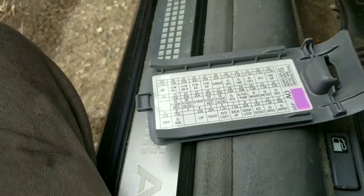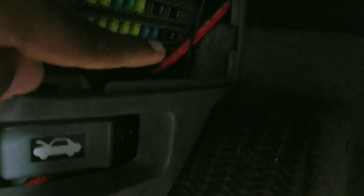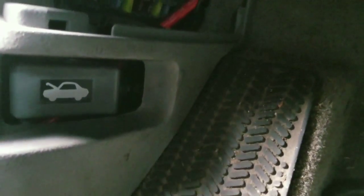Let me try to show you guys what it looks like at the bottom here. It's the second to last in the back here. Can't really see too well, but it's back there in the back. The second to last in the middle of the row over there. That's the fuse. The 7.5, ignition meter. Okay.